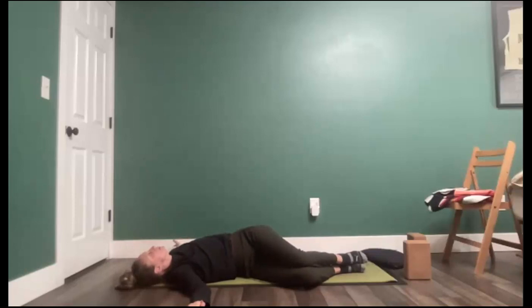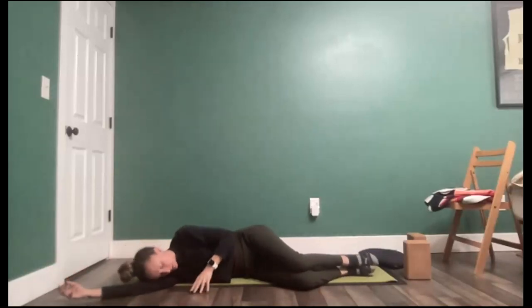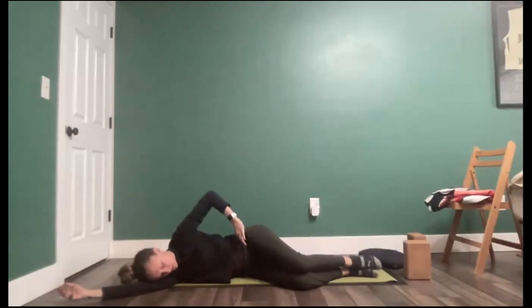One more inhale. Stay for the exhale. And then when you're ready, slowly coming back up and then back to the right side. Again, maybe use your right arm as a pillow, coming into clam shell. So feet will stay together.